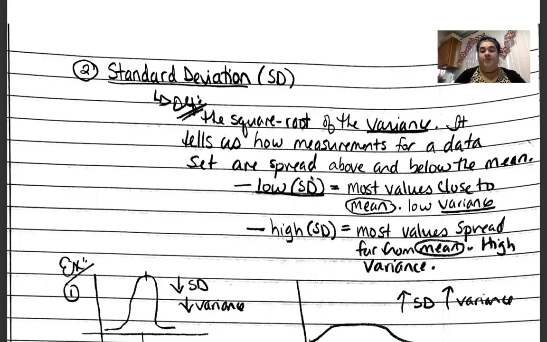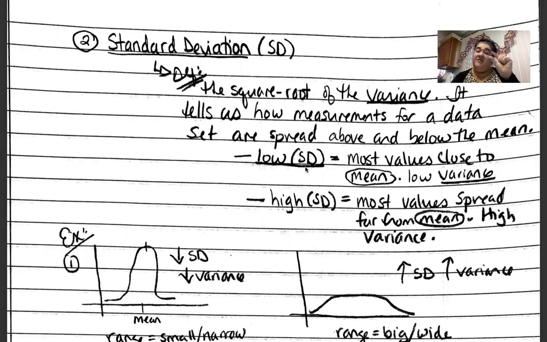So if you look here, all right, a low standard deviation, so your standard deviation is small, that is how far you're deviating from the mean of that data set, then that means that most of your values are close to that mean. That means you have a high level of central tendency. That also means that you have a low variance score, meaning that you don't have a lot of dispersion, meaning your range is small. So that means that most of your data points are a lot alike, okay? If you have a high standard deviation, meaning that the difference between the mean of that data set and your first standard deviation is very large, then that means that your values are spread far from that mean of that data set.